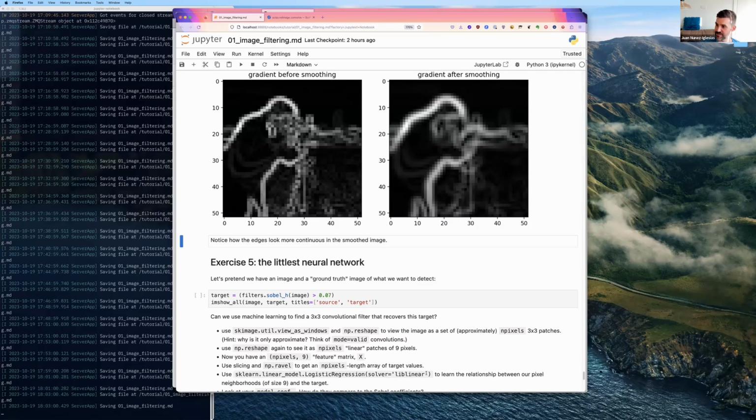The difference with the convolutional neural network is that you have all of these convolutions, you have a battery of them, and then you have a desired output. So you have an image that you want to predict, or a value that you want to predict from the image. And then you use machine learning to find the optimal weights in your footprint to produce the output that you want.